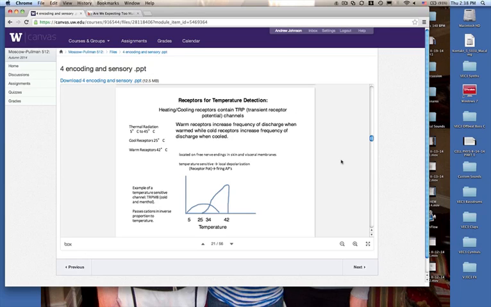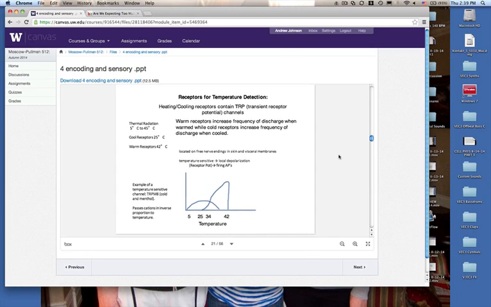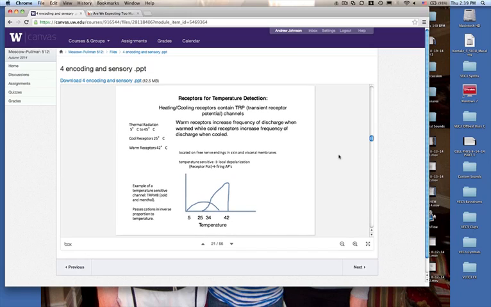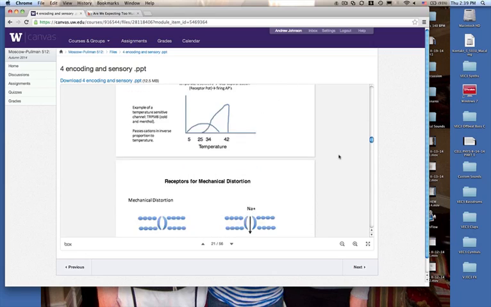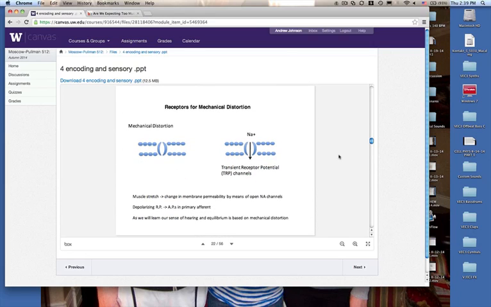So those are receptors for temperature. This would be how a pit viper could detect heat in its prey. It has a little organ, and it can just see heat. If you put your hand up against the stove, this is how you're detecting heat as one example. So the TRP channels, again, you're going to see them all over the place.